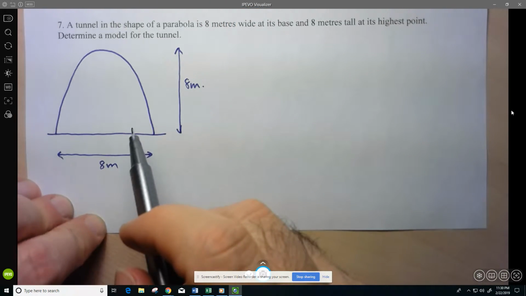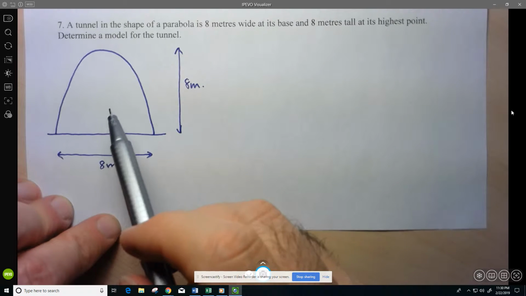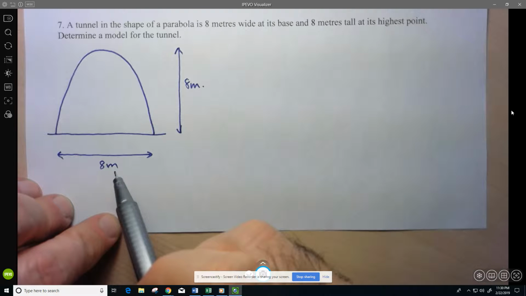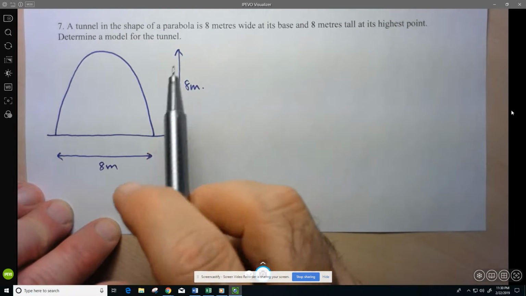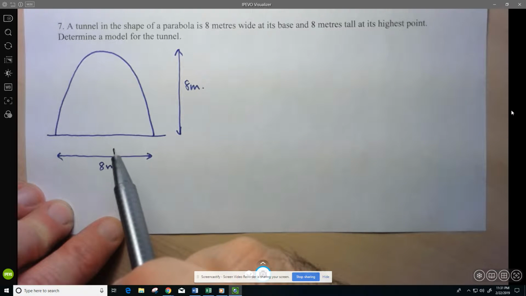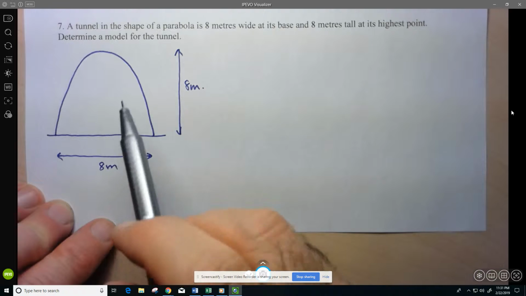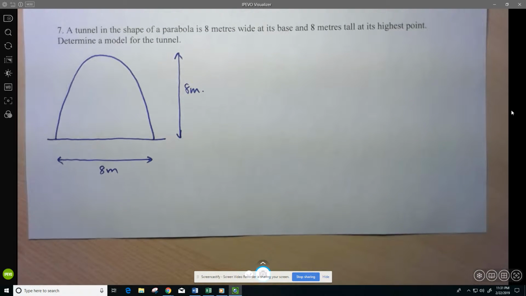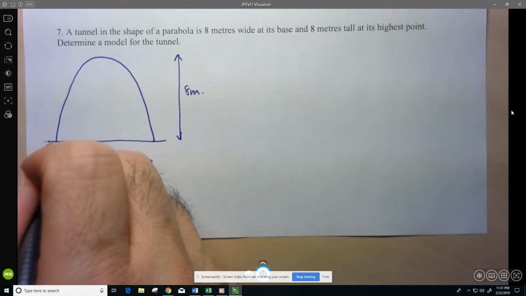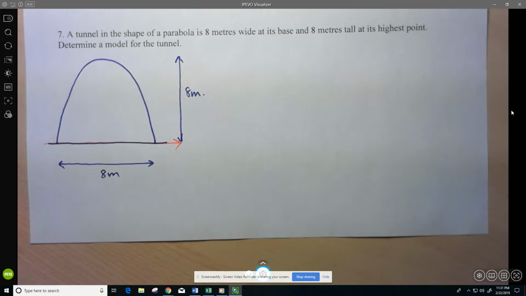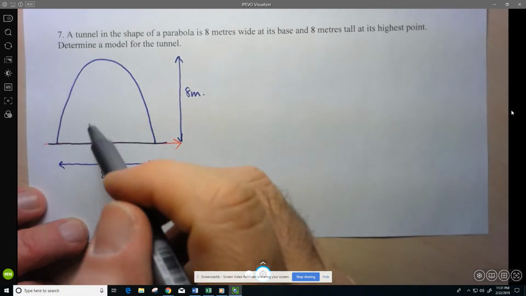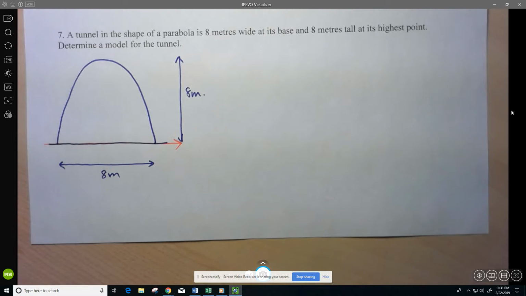Now this is great, except if I want an equation, I'm going to need to fit this onto a Cartesian plane. So the question is where do we put our axes? I would say that there's one axis which is pretty straightforward, and that would be the x-axis, because we assume that we're measuring the height from the ground. So here it makes sense to make the ground, I'll use a red pen here, our x-axis. Now the question is where do we put our y-axis? I mean, technically we can put it anywhere. The idea is to choose an intelligent spot to put it. And I would say that you've got a few choices.